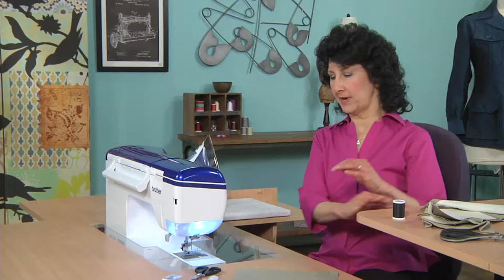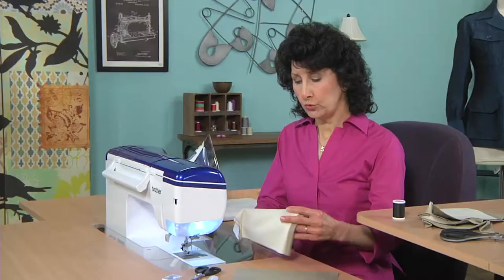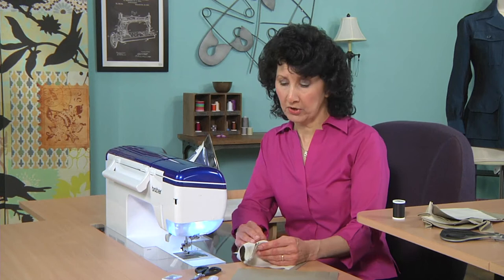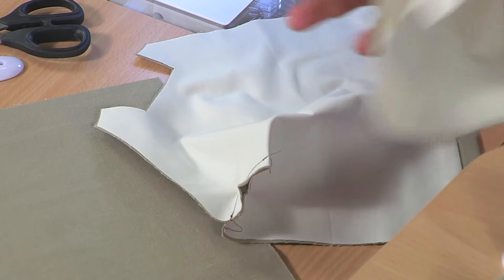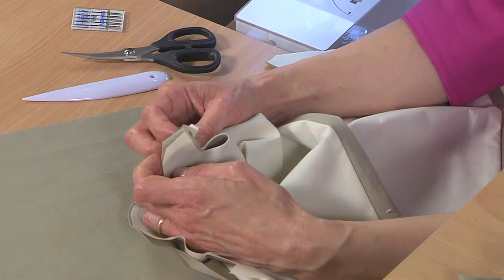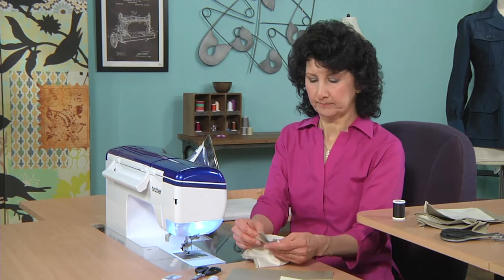Let's get started on the actual stitching steps. First thing, we're going to turn over to the machine. I've got my machine set up for ordinary straight stitching. Whenever you sew with thicker fabrics, you want to make sure your needle matches your fabric and you're using a good strong thread. I've got a size 16 sharp jeans style needle in my machine. I've got one side stitched here, but I'm going to show you how it was done. The piece has a boxed corner so that we can create a little pleat at the bottom.